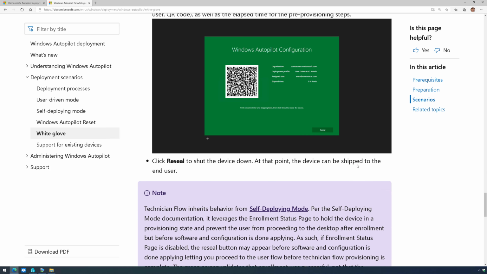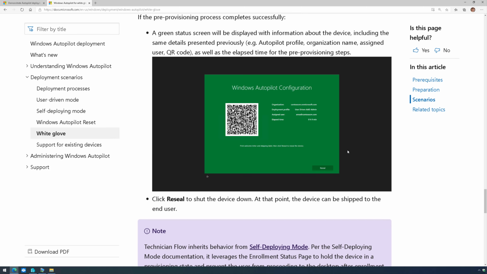And then when it's done, you can reseal it, power it off, and then give it to the end user. And now they don't have to sit there and wait like we just did to have everything pushed down and installed. It's ready to go, and just pulls down the deltas when they log in. That's White Glove. So that's perfect in situations where bandwidth may be at a premium. Maybe I'm on an oil rig or something, or I'm out in a rural area. But White Glove is pretty awesome.